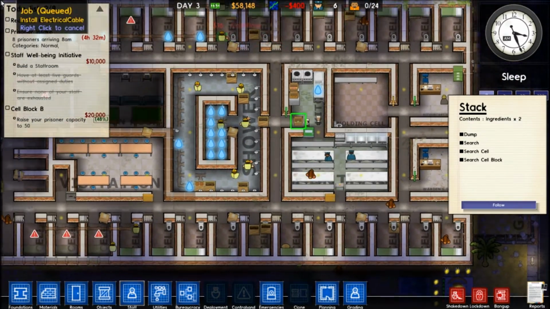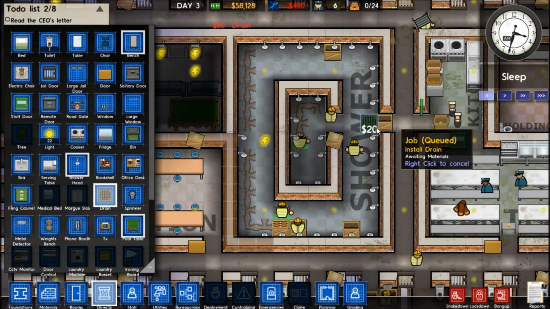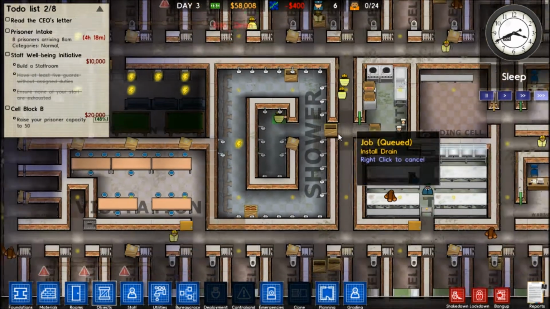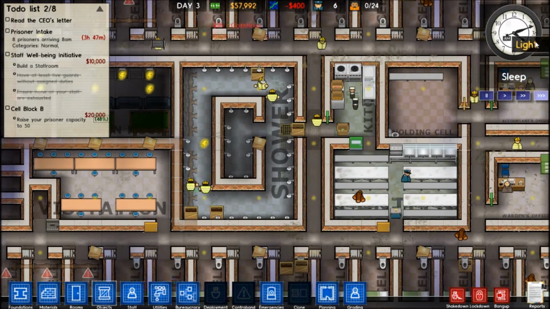So we got a metal detector here. Is there anywhere else we might need a metal detector? Also, we probably want some drains in our shower to make sure the entire building doesn't just flood. Yeah, so our showers are operational. Our sink's good. Actually, it's not good.